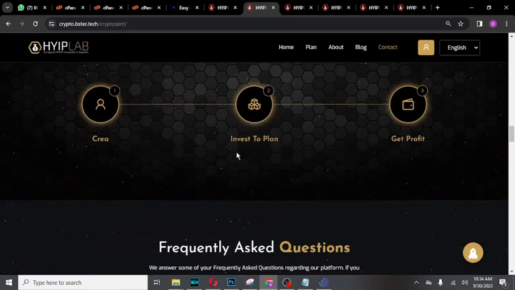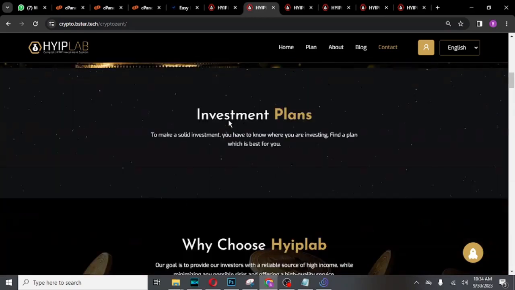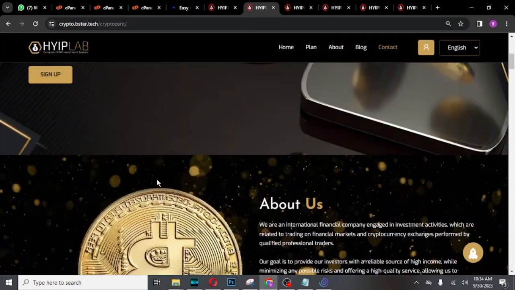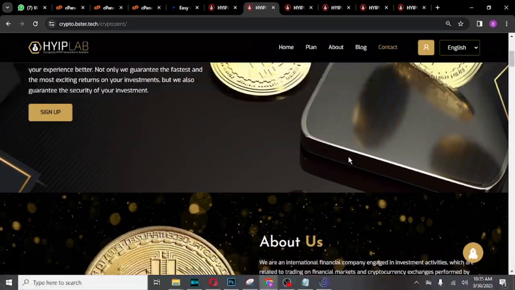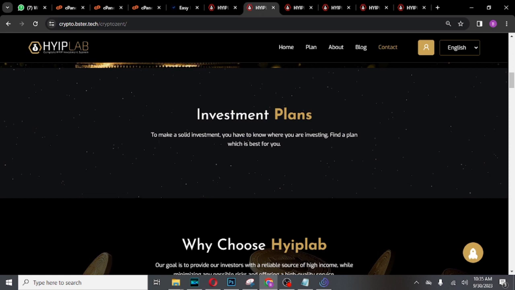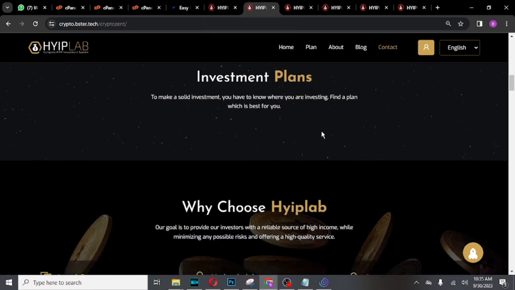And as you can see, each page has a section. So this is our banner section. This is our hero section. That is our banner section. This is our about us section in the home page. This is our investment plan section. So if you create any investment plan from the admin backend, it will automatically appear here. So I'm going to show you how you can create an investment plan.